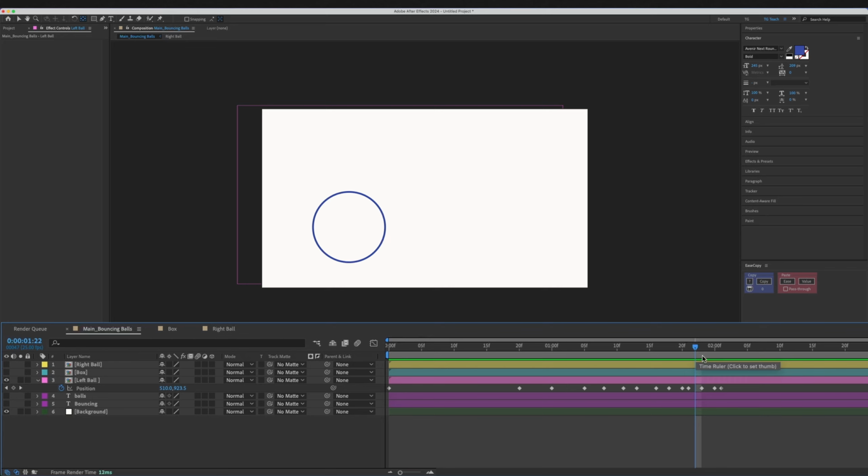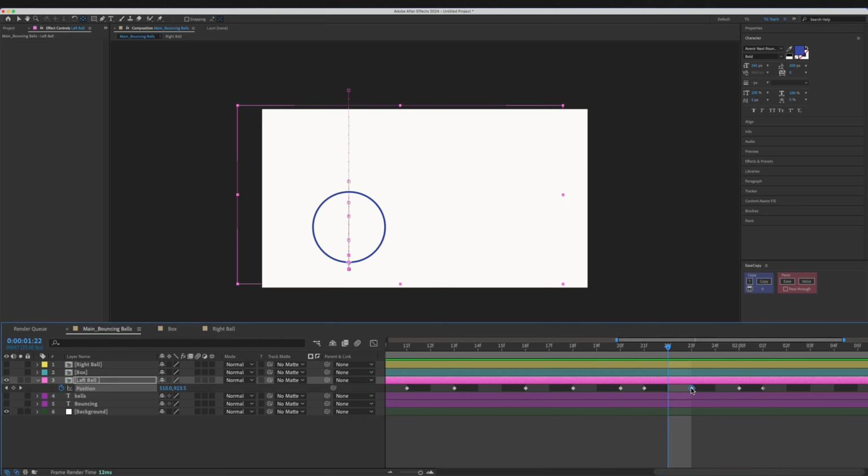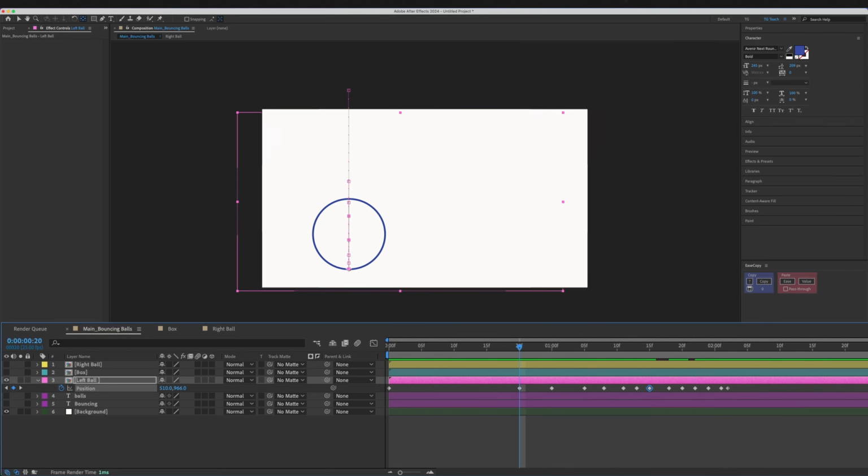Let's just zoom in on our timeline down here, and you can do that just with the plus and minus keys. And let's even things out a little bit down here so it doesn't feel too compressed right at the end. Let's see what that looks like. Great. So then it comes into rest here. But again, that doesn't look very inspiring, and that's just because these are linear keyframes. So it's moving at an exact same speed from A to B.